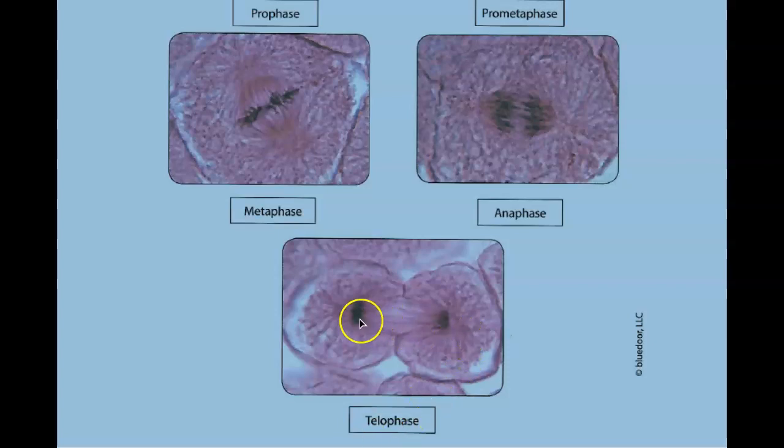See right here, they're starting to become two. That cleavage furrow there is going to get tighter. It's like a muscle. It's getting twisted and twisted and twisted. Or like a rubber band that you're twisting and twisting and twisting until they're actually going to become separate from each other. Plant cell, they never actually really completely separate.